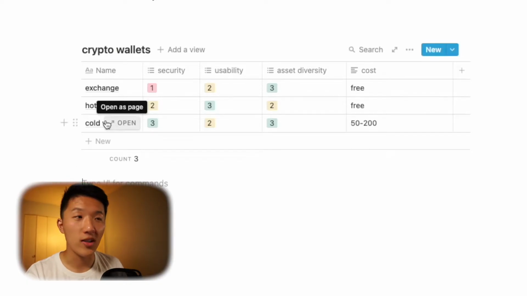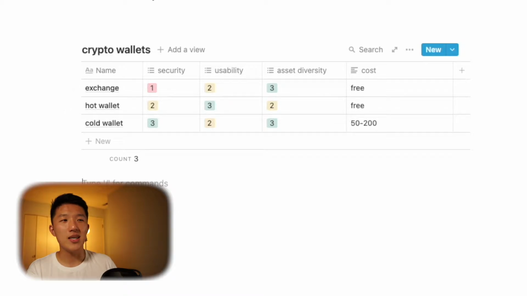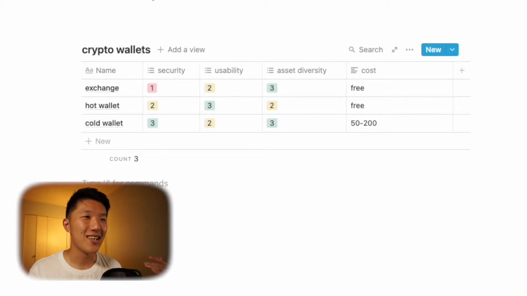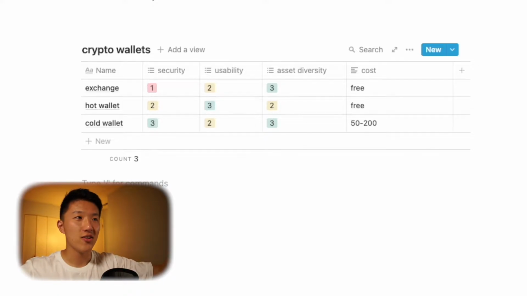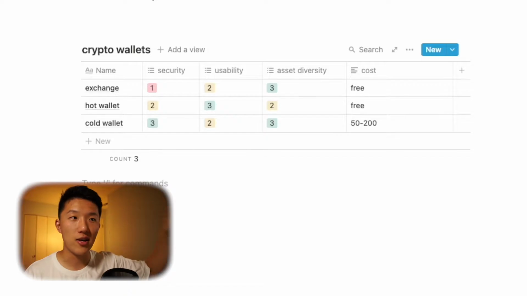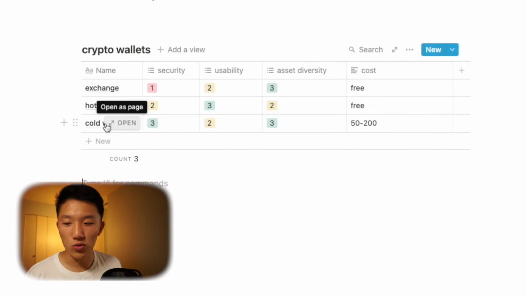Now, when I talk about hot wallet, and you'll see this in the industry, it's referring to a wallet that's actually on a device that's connected to the internet. So if the wallet is on my browser, on my laptop, which is connected to the internet, that's a hot wallet. If it's on my mobile phone, that's connected to the internet. These types of wallets are hot wallets because they're connected to the internet, and they are slightly more of a security risk than the next better option, which is a cold wallet.